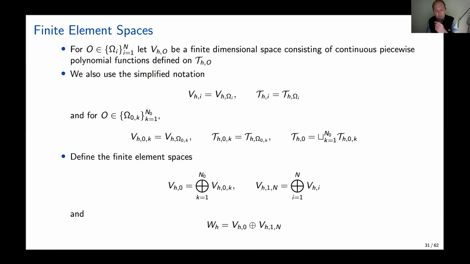Okay, so basically we have our finite element spaces for each of the components, and we just sum them up or take the product of these spaces. And then we end up with this big finite element space V_H, which in our special case here will consist of 3 spaces here and 3 spaces here. So it will be 6 spaces in total.